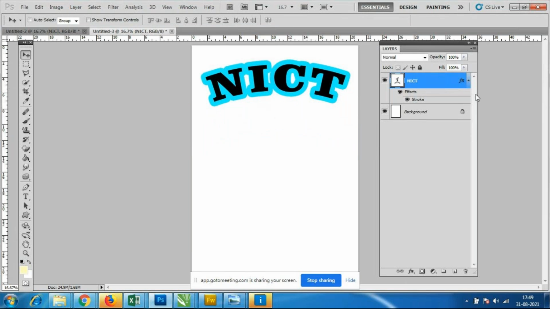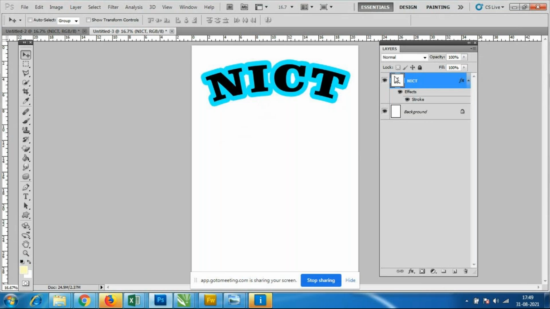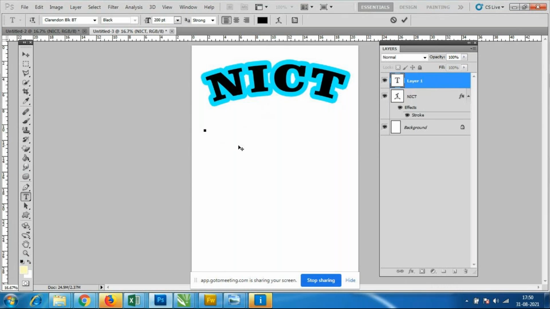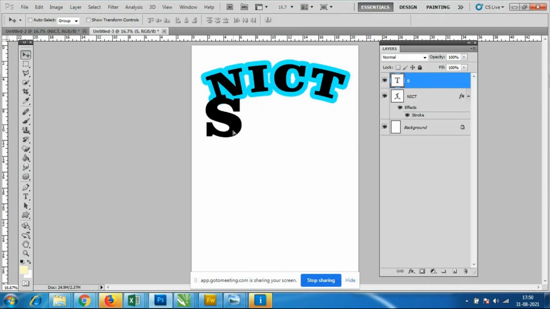You can take the same text, otherwise different text. If I want to go to a different text, I press T again and type it here.